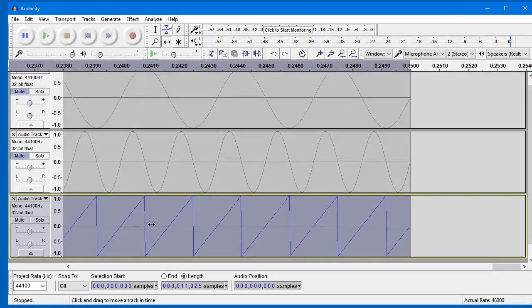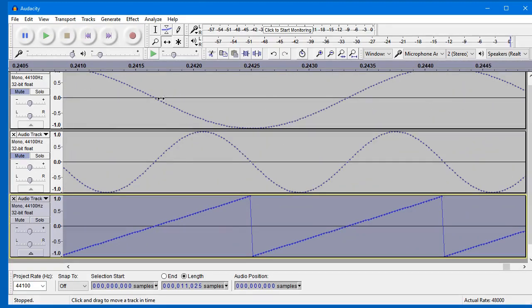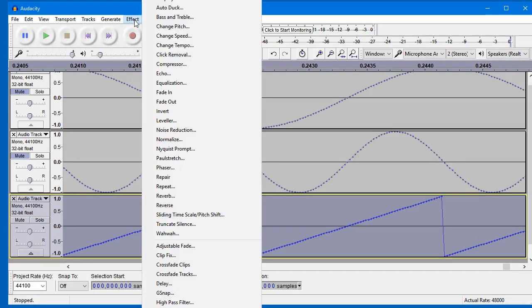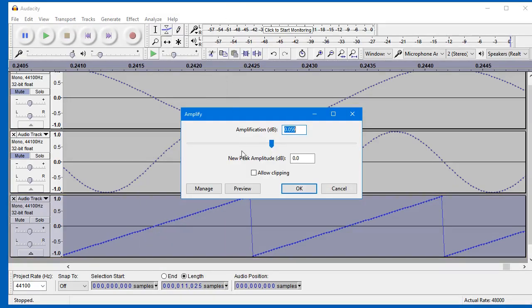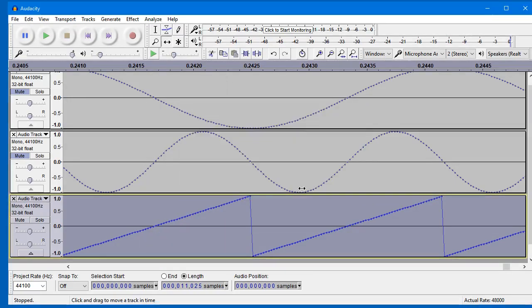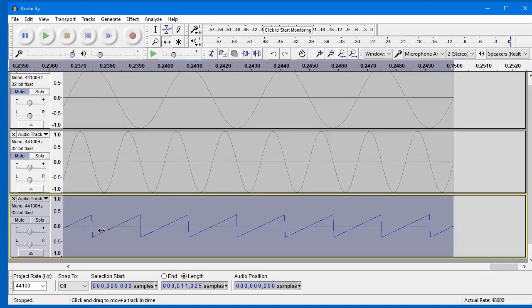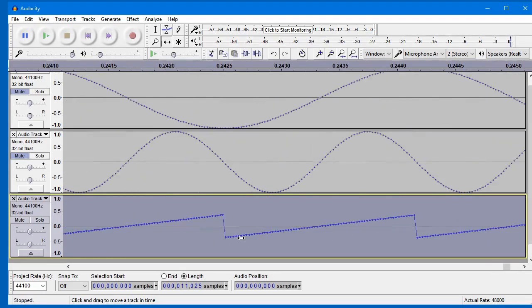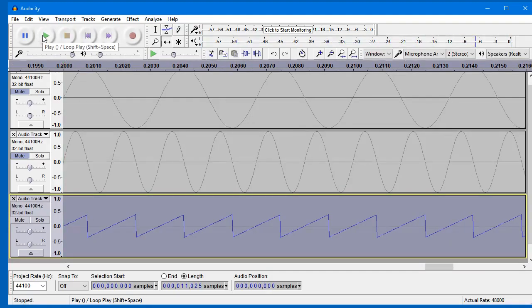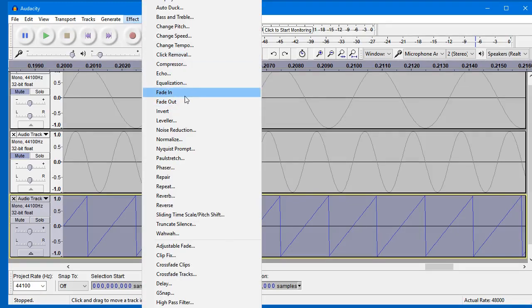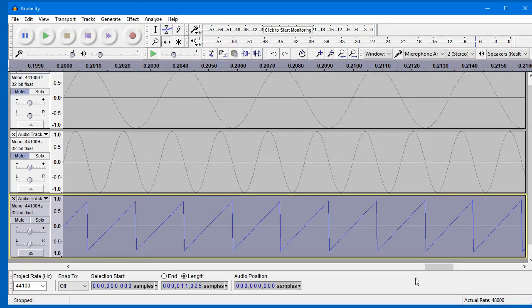Now, volume is, as one might expect, how big or small the wave is. If I use this amplify effect, turn down some decibels, then we see the wave is the same shape horizontally, but vertically it's been scaled down, and it's a softer sound. Not softer in character, just it's being played at a lower volume. And of course, let me undo that. Volume can change over time too.